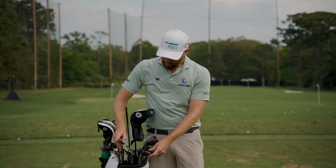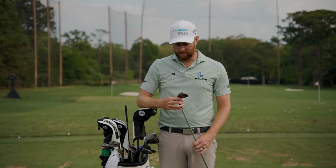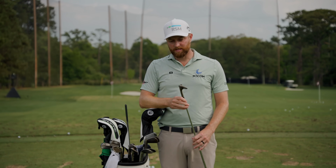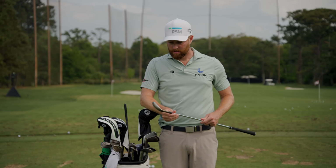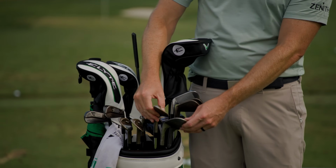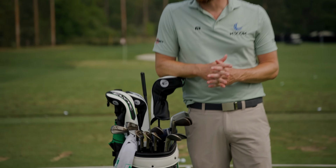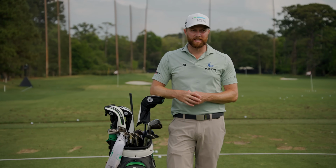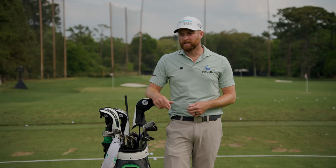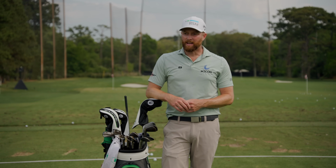But in the wedges, my pitching wedge is 47 degrees. It says 46 on it, but I go 47 and then 51. This one says 50 on it, 51 with these Opus wedges, and then 55 and 60. So I love the wedges. That was the first thing as a Callaway staff player that I really liked. I had some actual input and worked with R&D on different grooves, different grinds, and what we should do with CG, and so it's been a really cool process.